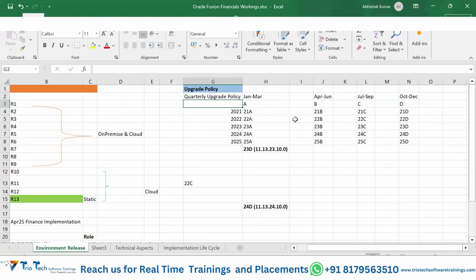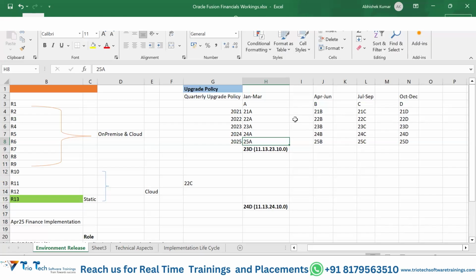Correct. So like here, you have 2025. In 2025, for the first quarter, Oracle has already released an upgrade. So across the globe, all Fusion applications will be upgraded, correct? And how does it update, all at once, or do they have a fixed schedule? Region wise, they plan it, right? They have a fixed schedule region wise. Right from the start of the quarter they start upgrading, and various regions have various dates, and these dates are well communicated to the business team and admin team, saying your upgrade will be done on this particular date.